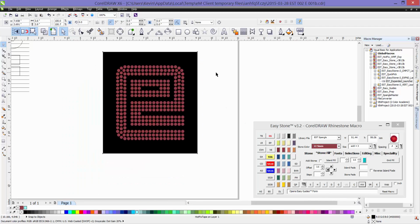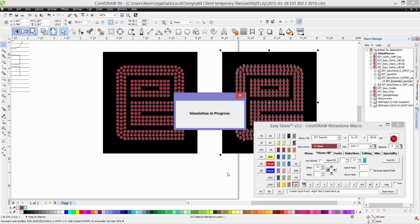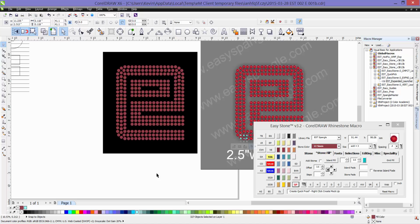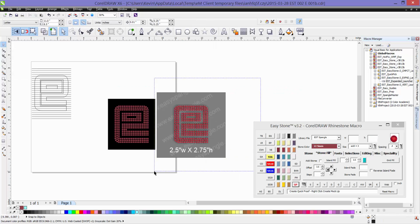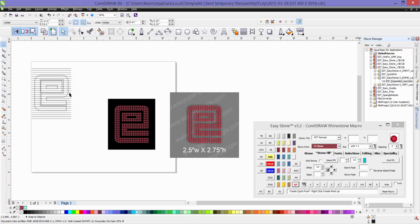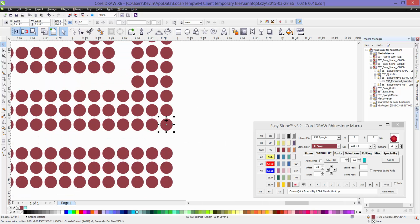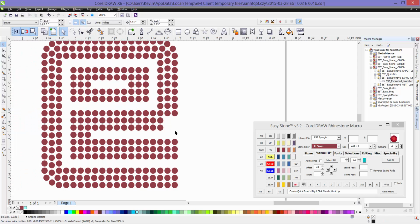So go ahead and throw a weed box around it, and of course we'll do a quick proof, and that would get us our finished design. So it really just depends on exactly what you're looking for in the finished product, but that's how I would tackle this particular project. It looks like we forgot one curved point of our letter E here, which is the bottom part here. So we'll delete, delete, delete, delete.